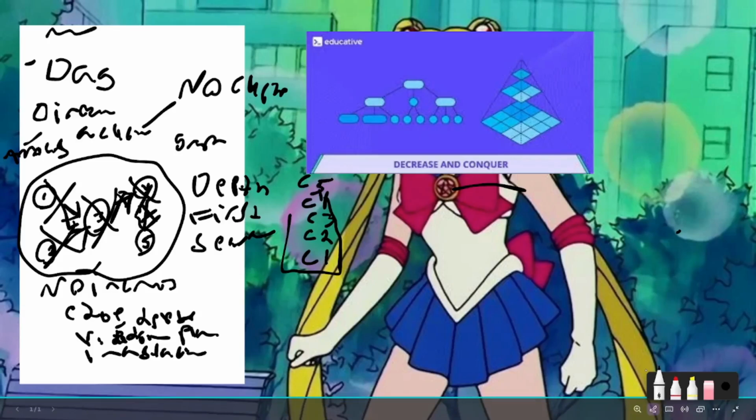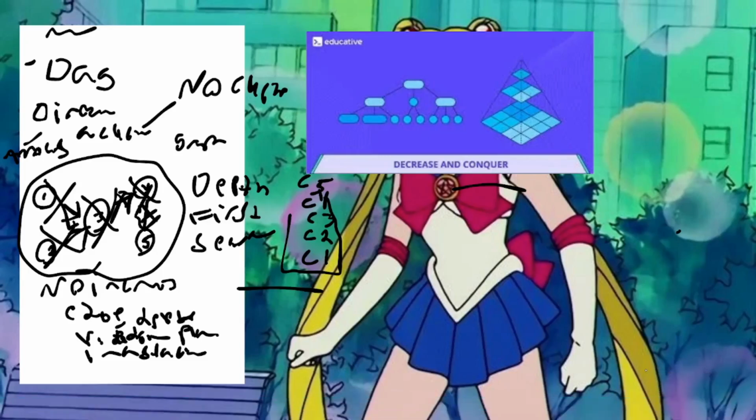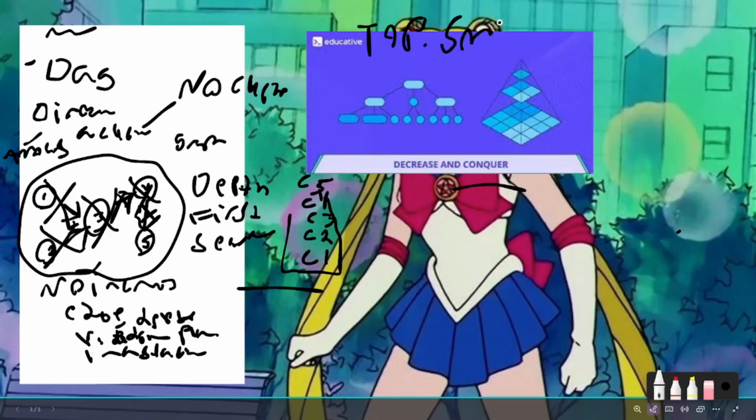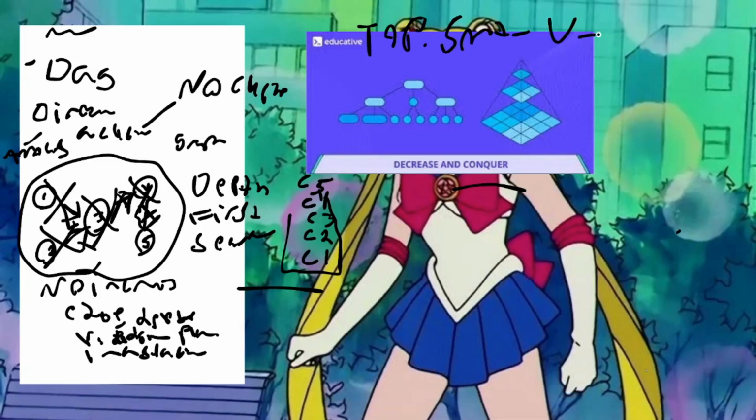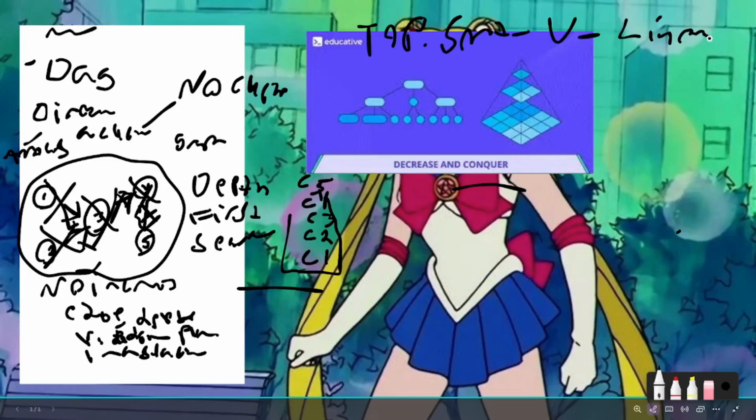So now, to get the topological sort, which I don't even think I said what that was, which means a topological sort is where the vertices of the graph, that was the graph that I just showed you, and the 1, 2, 3, 4, 5, those were each vertices. They can be linearly ordered such that the starting vertex is listed before ending vertex. Hopefully that makes what I just did clear.